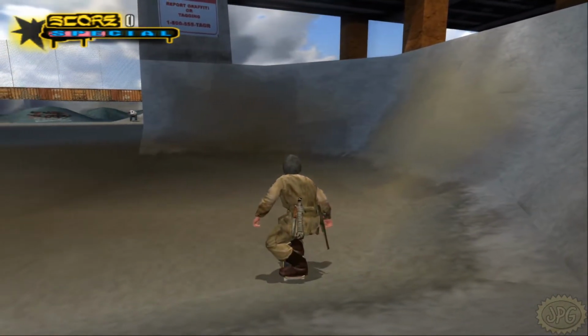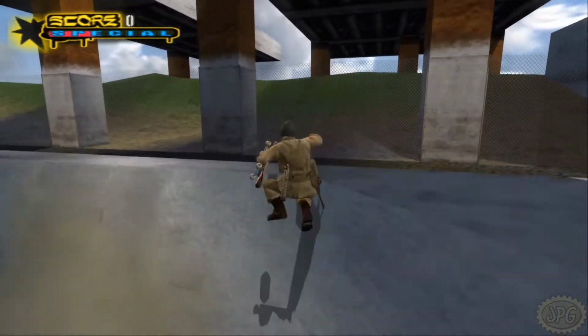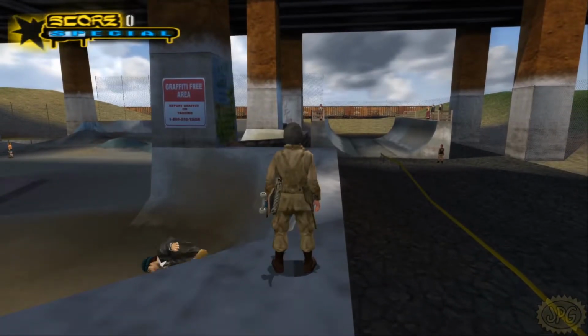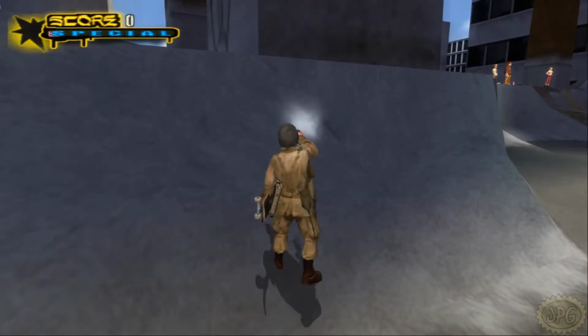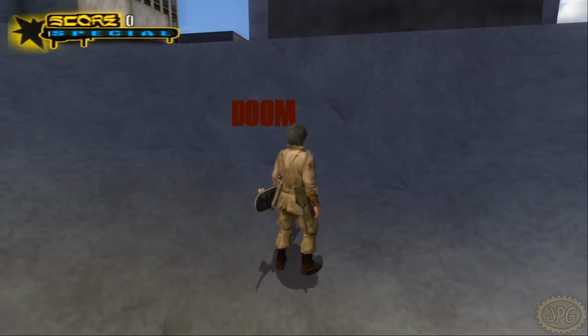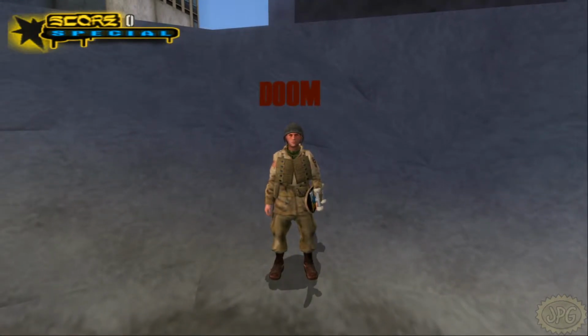I don't know why. I have no answers. I was going to say something about Doom Guy from the Doom game, but that was Tony Hawk's Pro Skater 3, the PC version that he was in. I don't know why they would have a Doom graffiti. It's not even the logo. It's just Impact font. It's like a meme. Doom bottom text.